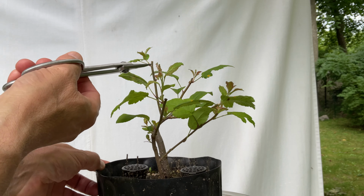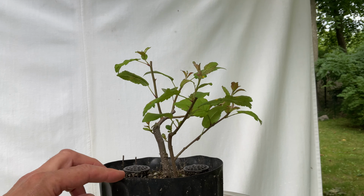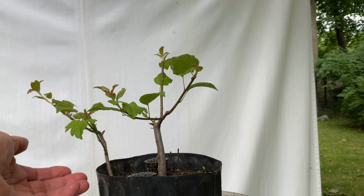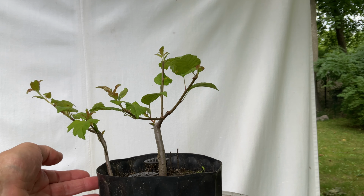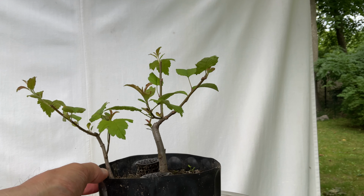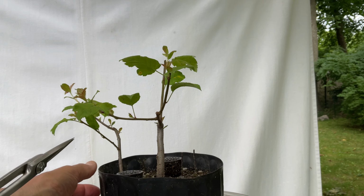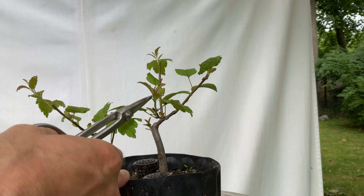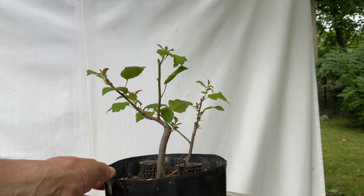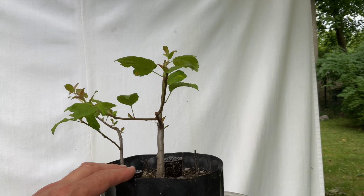Okay, so that's cut. This is reaching out kind of far. Really don't know how I'm gonna pot this. Actually, I think I do. These are gonna compete with one another. That's okay. I'm gonna let those grow. And that's the old front. All right, here we go.